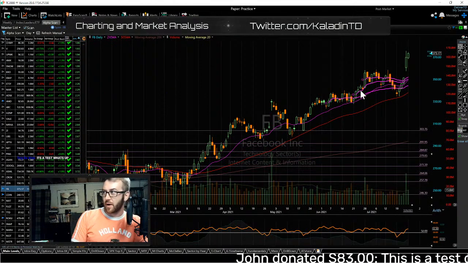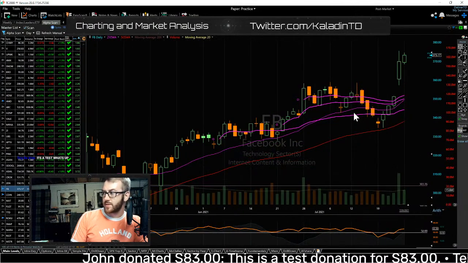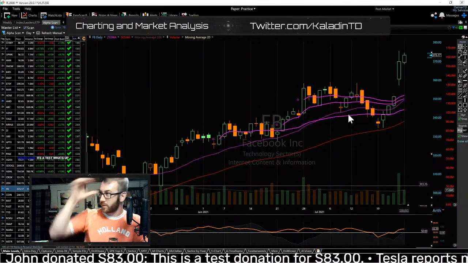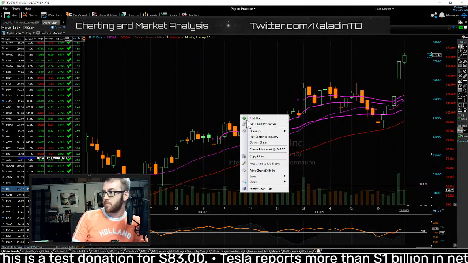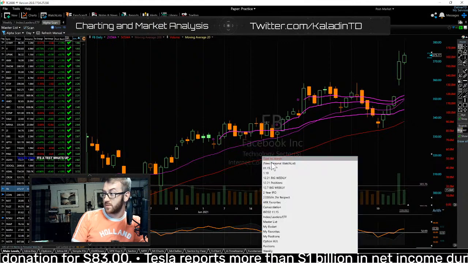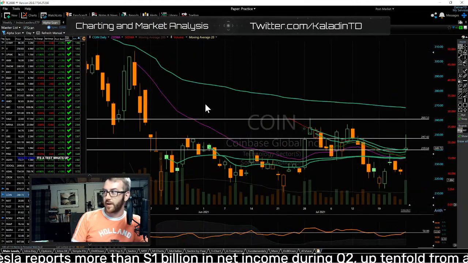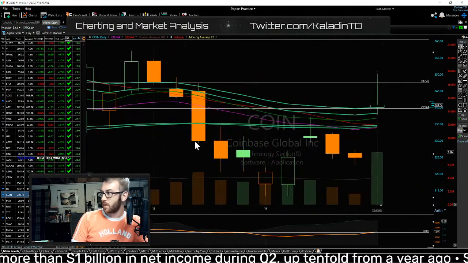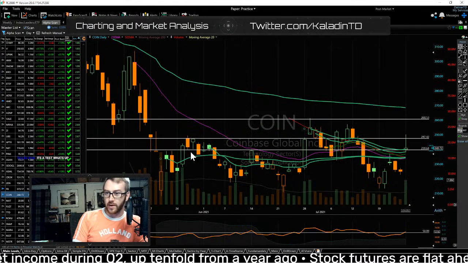It's another inside bar with a strong close today. They have earnings Wednesday. I'm not sure if it's before or after market open or close. Throw that one on the list, just to keep an eye on that intraday action. Kind of a weak close for Coin there after that large gap up.